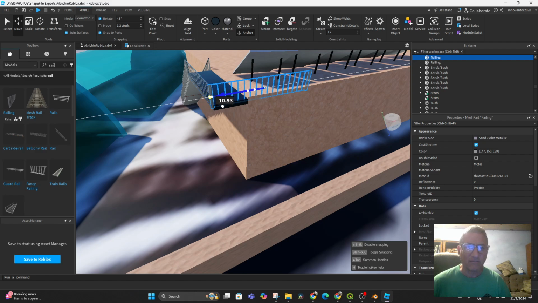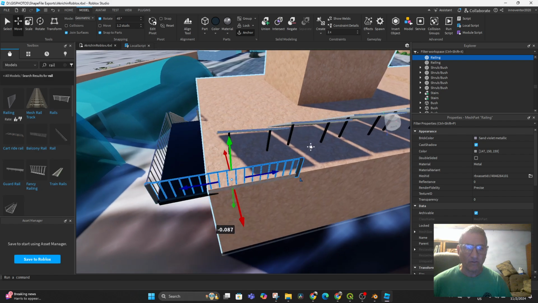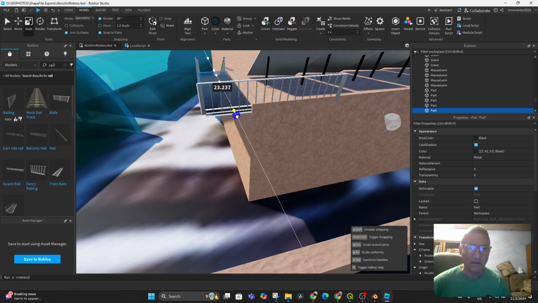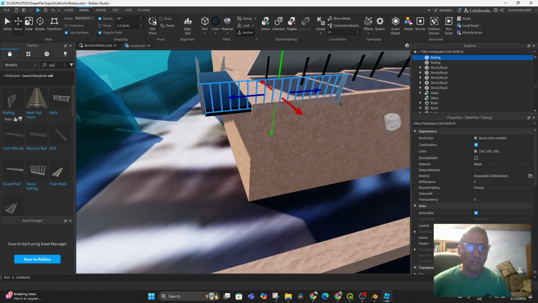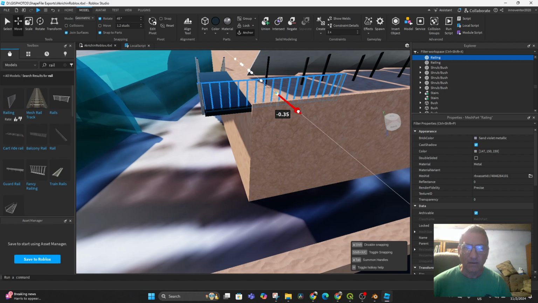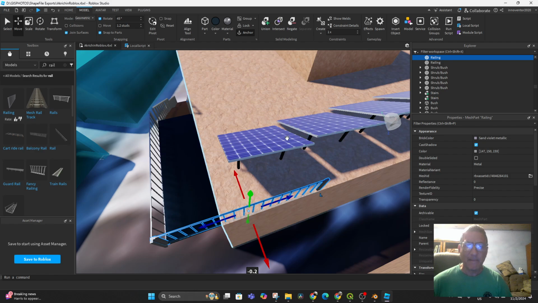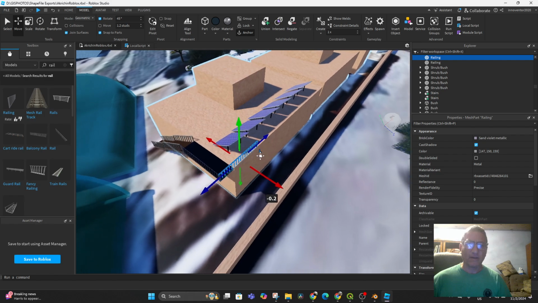And I don't have to cut it off because it's safer. Actually, this is too long. This needs to be scaled back. And then this needs to be moved back. Yeah. And then good luck to the person who tries to walk behind the solar panels.